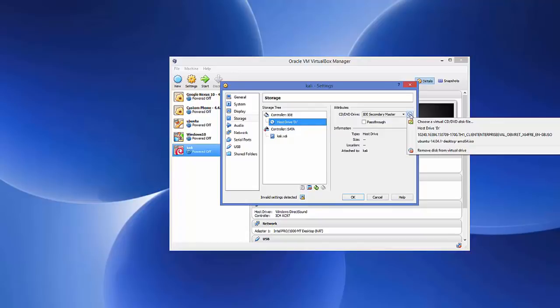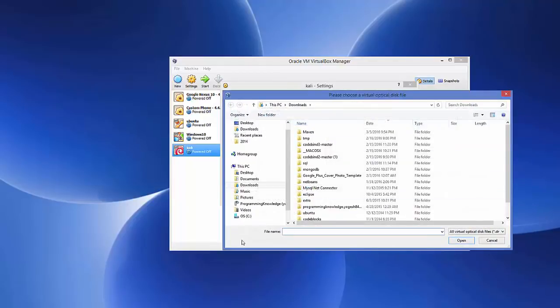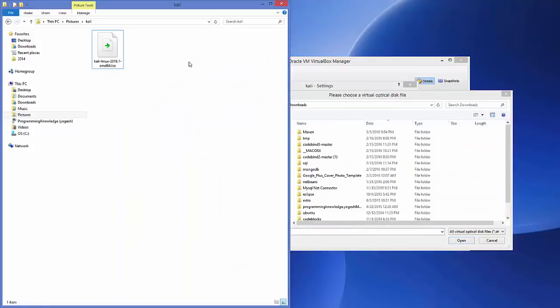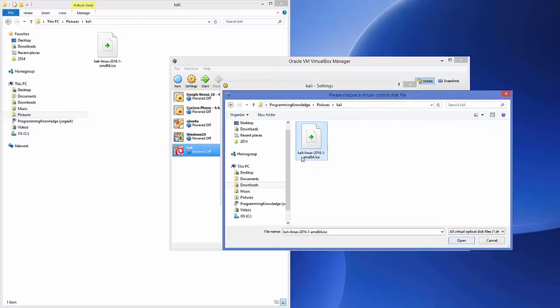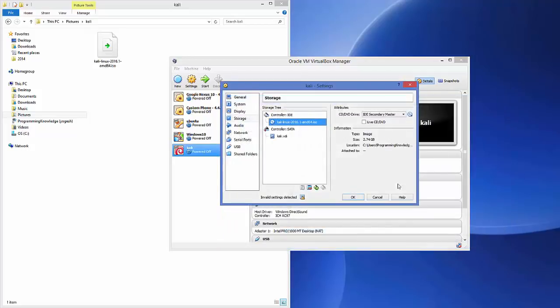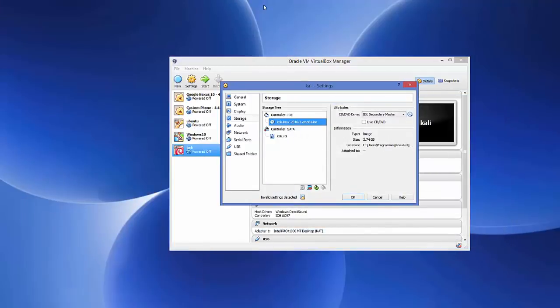So just click the CD icon and then click the first option which says Choose a virtual CD/DVD disk file. Okay, and from here you can provide the path to the ISO file which you have downloaded. Just choose the ISO file and then click Open, and I'm going to minimize this first of all. So now you have given the path for your ISO file for Kali Linux, right?